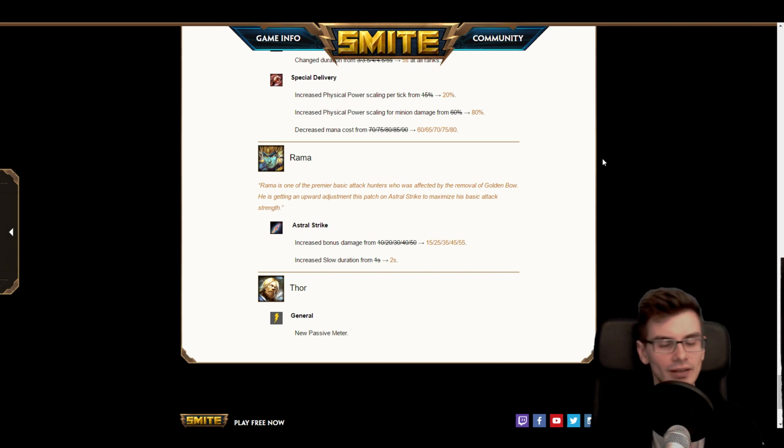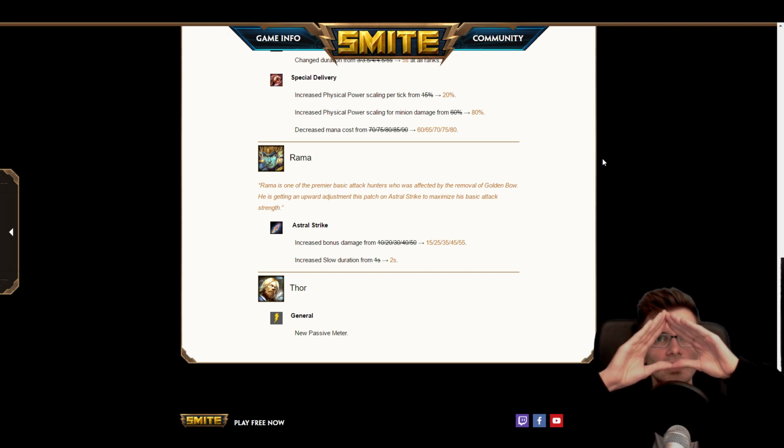Still, early game is obviously not the best. It takes a while for him to come online. And Thor gets a new passive meter like Aphrodite, which is nice visually, and it's Illuminati.